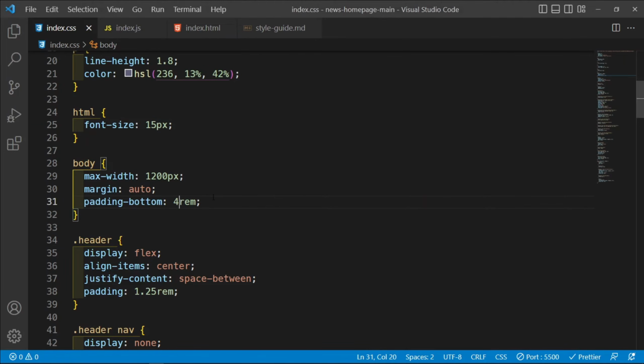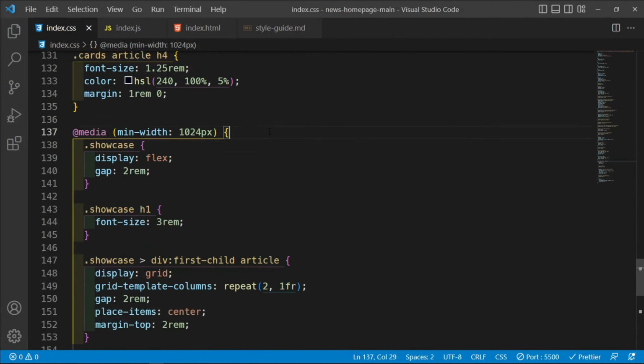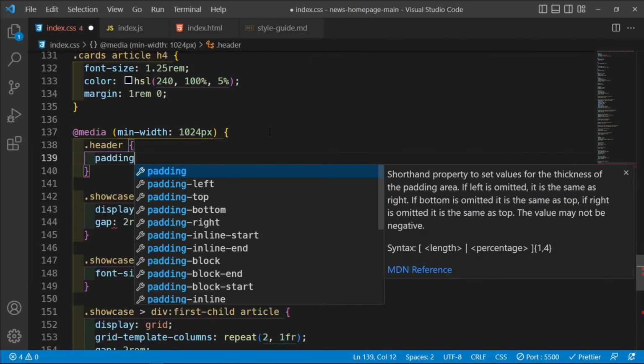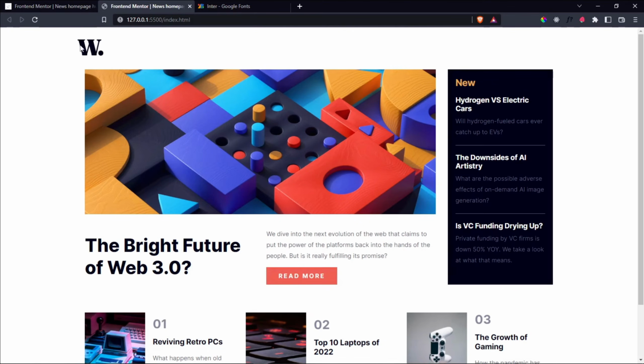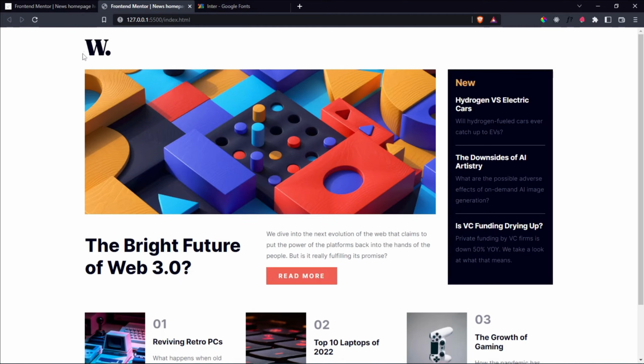We can increase some the padding on the header on large screens. So right around here, I'm going to access the header, and I'm going to say, let's increase the padding here to, let me say 2rem. And you know what, this should be padding of 2rem on the top and bottom and 0 on the left and right. Or I don't want this to go all the way to the end, so let me maintain it at 1.25 rem on the left and right, so that now it is evened out.